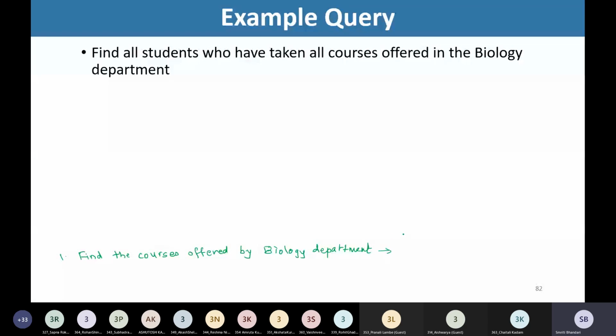Now, please tell me how you are going to write this query. Which table are you going to make use of and how are you going to write this query? Come on. Refer to our university schema. We want to find out the courses offered by the biology department.